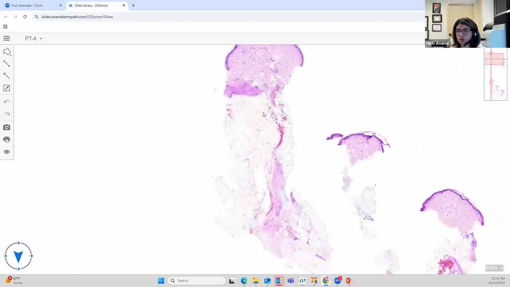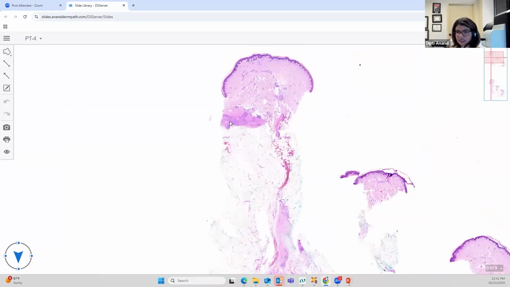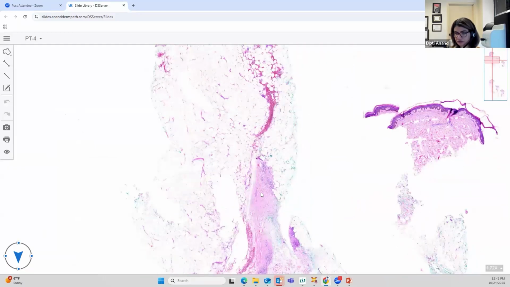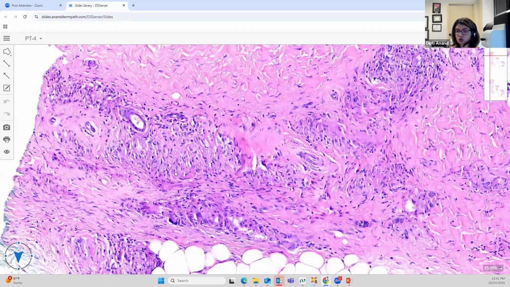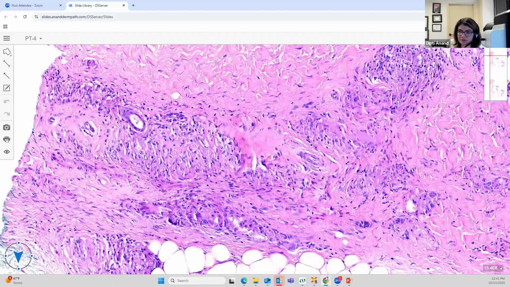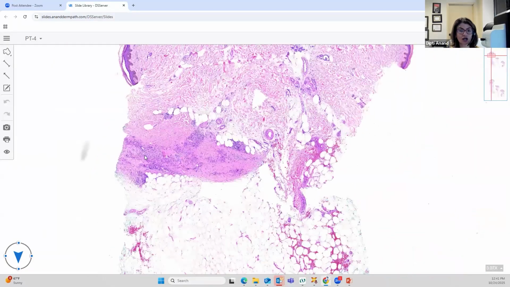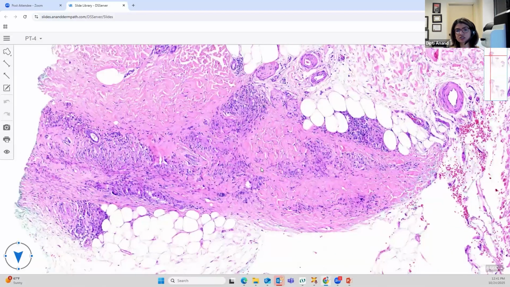So this is, you take a deep punch biopsy and you see the nice septal thickening. It is tracking down around the fat. You can see that. When you go up on high power, you even see what looks like sarcoidal granulomas in the septum. But if sarcoidosis was to occur in the fat, it will involve the lobules, not the septum. Okay, so that's why you know this is erythema nodosum, because this is a septal granulomatous panniculitis, which is erythema nodosum. That's another nice example of erythema nodosum.